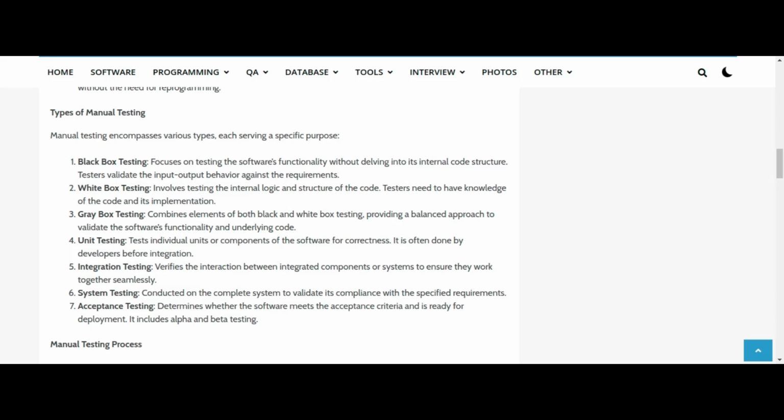But we should not know the internal structure, meaning how the sign up section is implemented by the development team, which design, which framework, which programming language and which tool was used for implementing it. The tester validates the input and output behavior against the requirements. Understand?